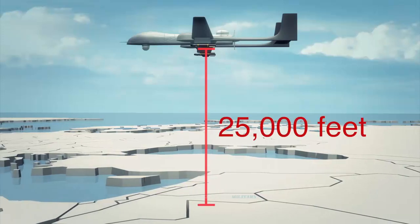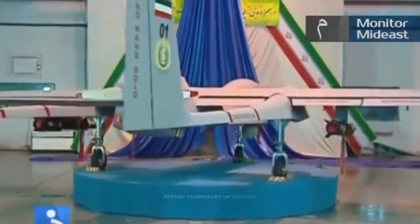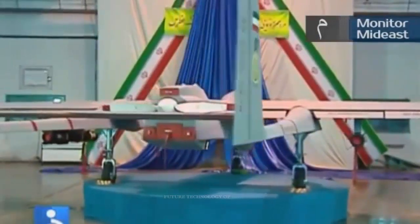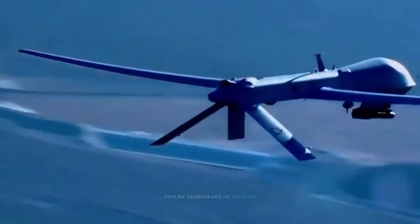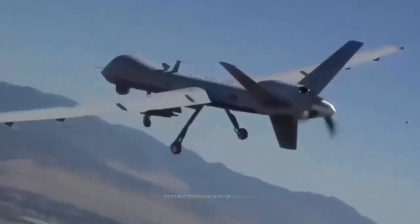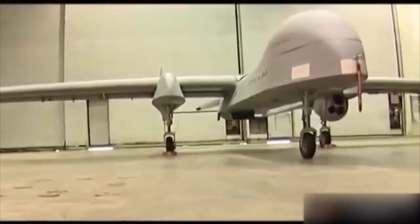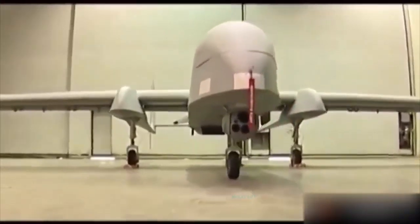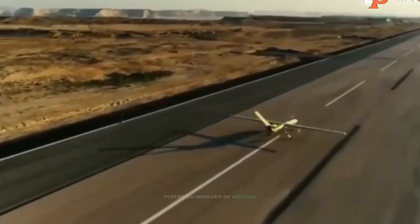The FATROS long-range drone is one of the most important achievements in this regard. FATROS is a reconnaissance and combat drone unveiled on August 21, 2020, in Isfahan and handed to the IRGC's ground force. FATROS is the largest UAV made in Iran, with a wingspan of 16 meters, a flight duration of 16 to 30 hours, and an operational range of 1,700 to 2,000 kilometers — these two depending on the amount and number of missiles carried by the drone.